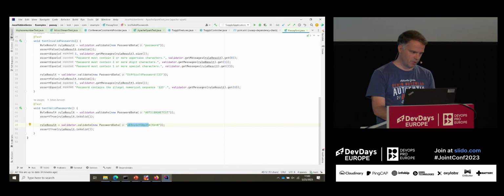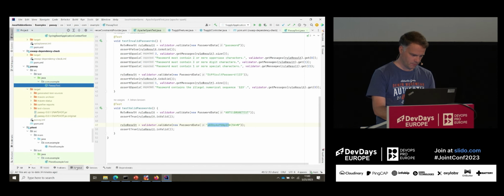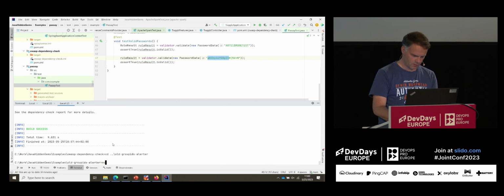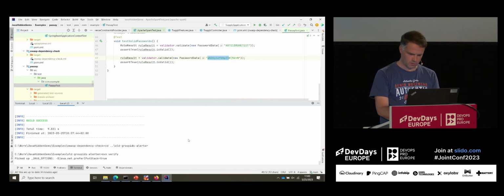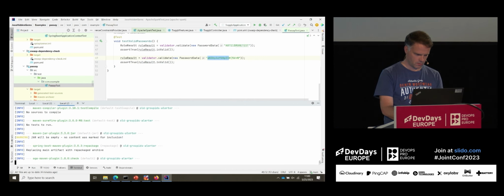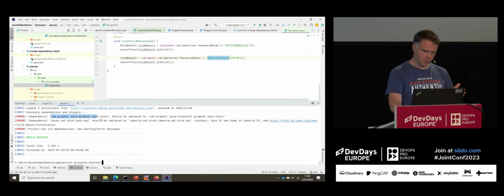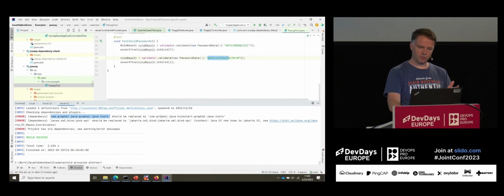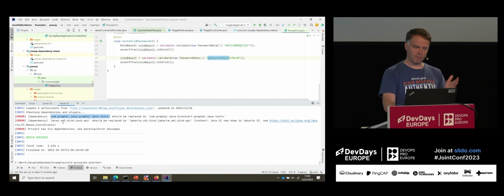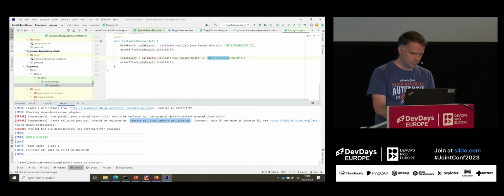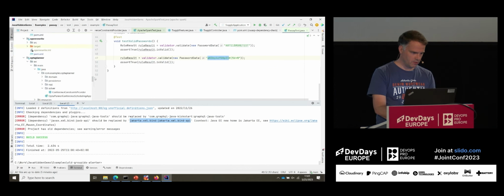And there again, there is a plugin for that, the old group ID alerter. So let's go to that one, old group ID alerter. I think it's also verify. So here it says, okay, you have 2 dependencies. First this one, this is the old artifact name. You should use the new artifact name, this one. And the same, like I mentioned, JAXB in the past had the javax namespace. Nowadays you should use the Jakarta alternative. So this really makes it easy to check if you're up to date with your dependencies.